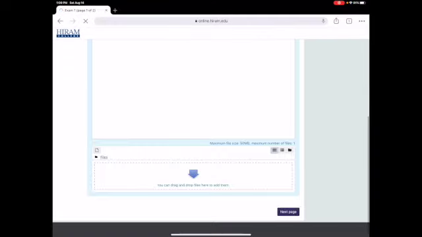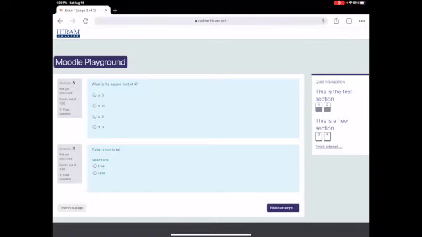So if we click Next Page, it'll take us to the next page of questions. And what is the square root of 4? I'm going to say it's 10. And to be or not to be? True. Again, these are clearly made up test questions. You would hopefully have far better test questions when you are taking your exams.